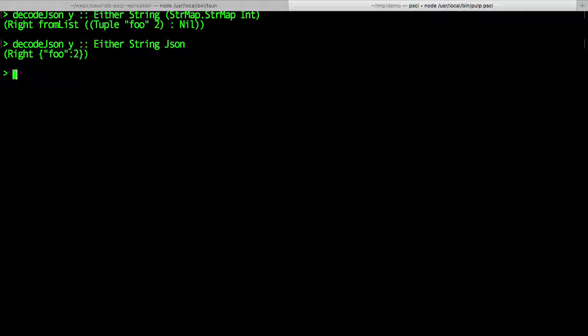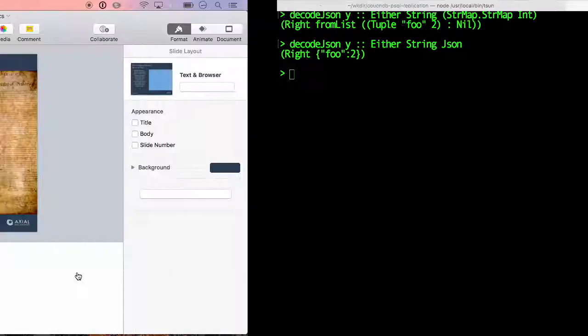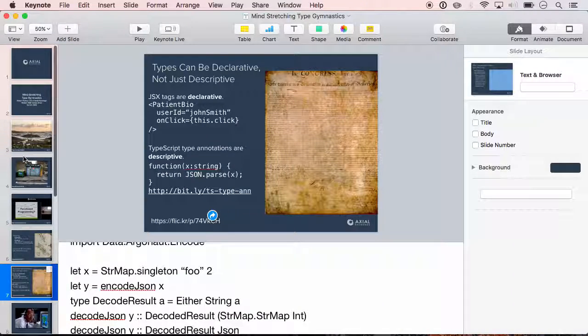In normal code, you don't write the colon because the compiler can figure it out. It just knows what type that you want. And so as a result, all you write is decode y. It figures out, oh, you want that type, and so I'm going to go over here, grab that type, and oh, there you go, now you got it. This is crazy. This is one of the coolest things that I discovered while starting to learn this stuff.